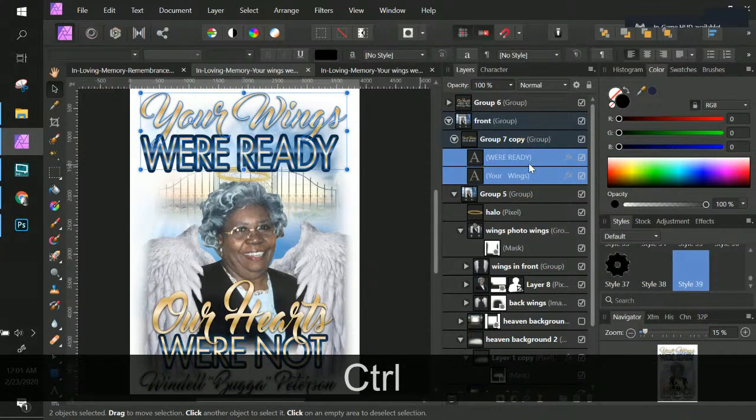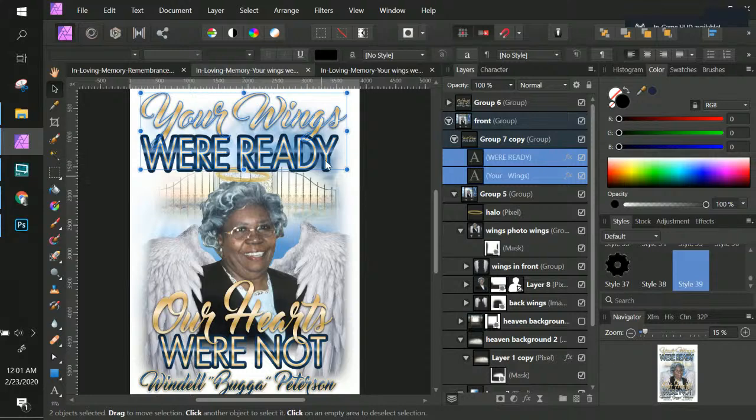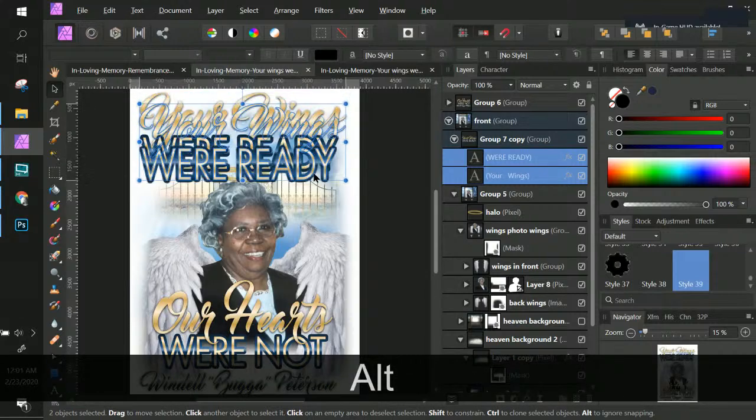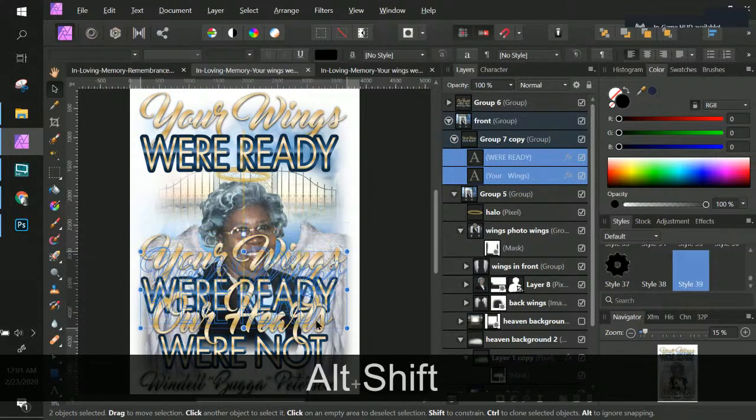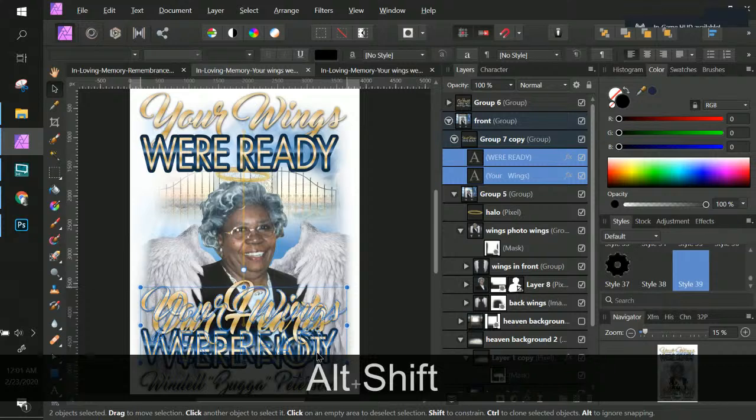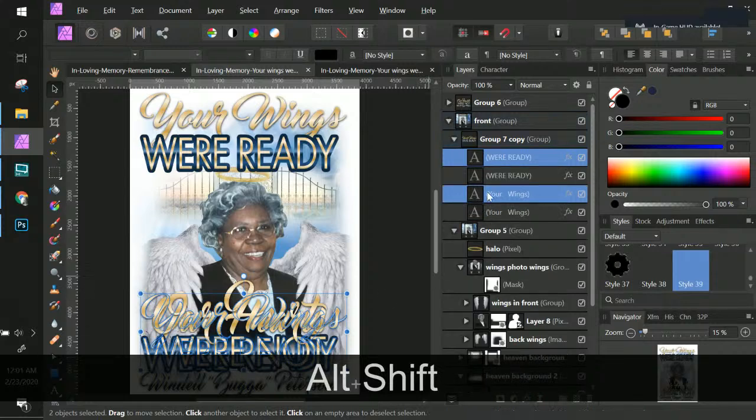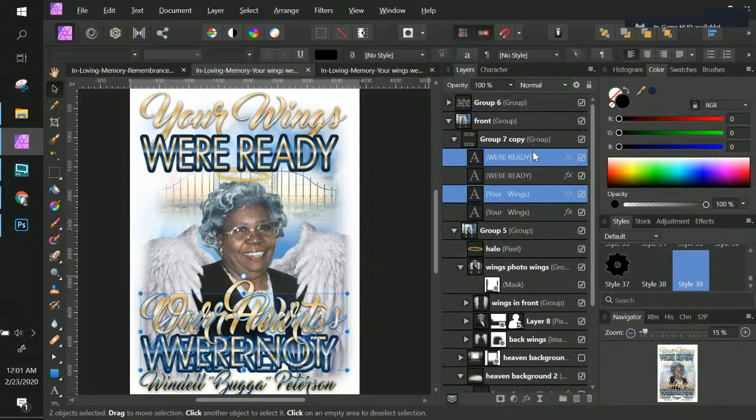I held down control to select both of those layers. Now I'm going to hold down Alt to drag those. I'm holding down Shift so that it pulls it down and it doesn't allow it to shift left to right. And then I'm going to take these while they're still highlighted, and I'm going to drop them into the top group.